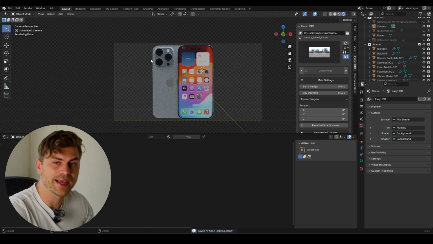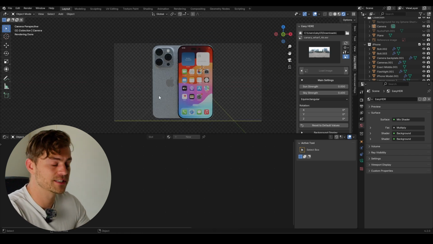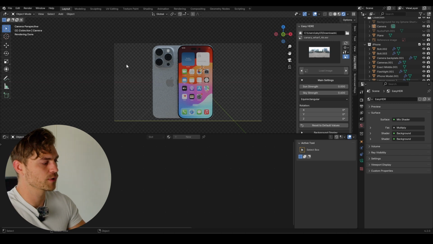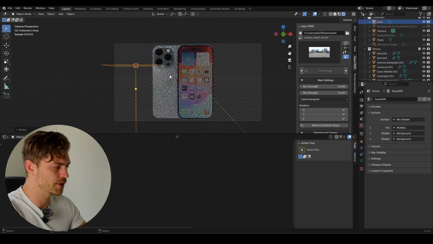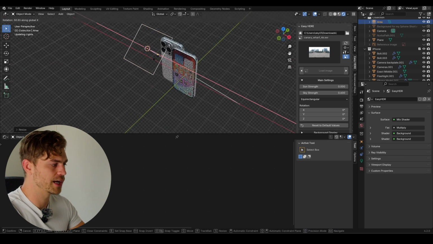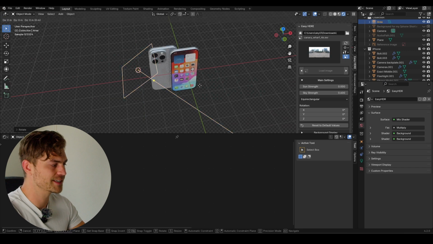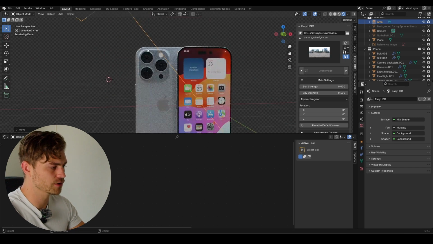Now, before we actually use light linking to get some cool lens reflections right over here, let's first set up a basic lighting system to light the edges of the iPhone. So what I'm going to do is I'm simply going to add a light area lamp, and I'm going to increase the scale of this ever so slightly, and I will press R, Y and rotate it like this, G and C, bring it upwards so we get this cool reflection right here on this edge.